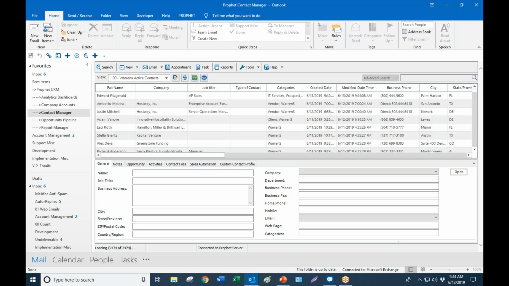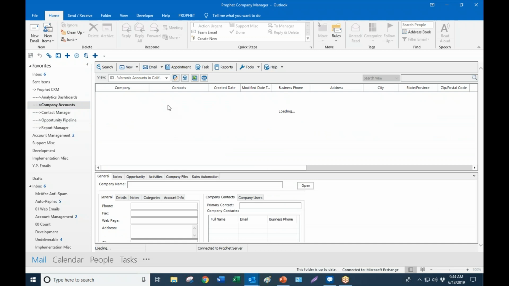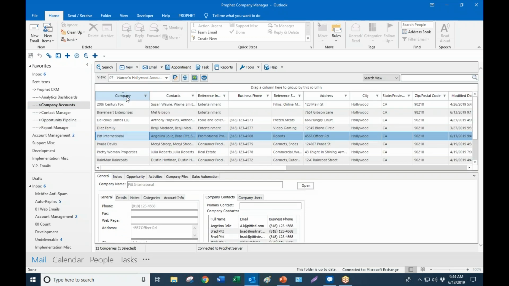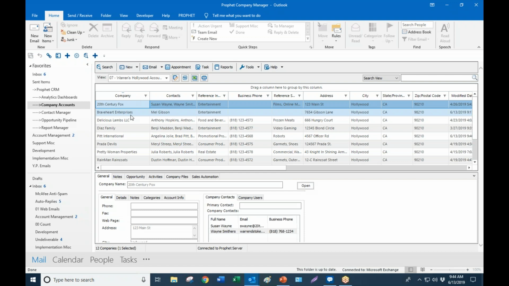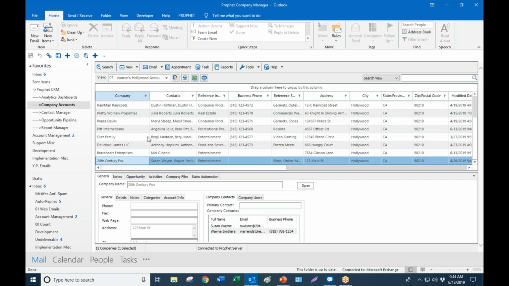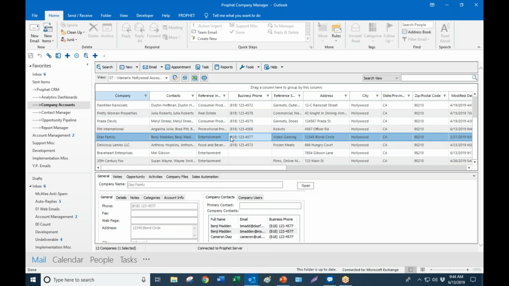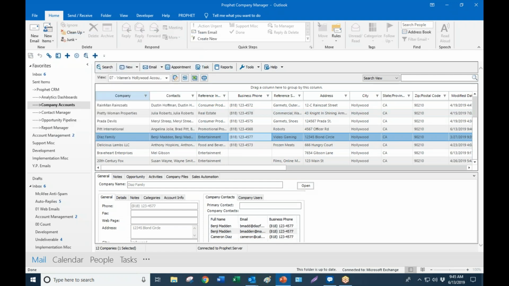The same thing applies to companies, if companies were in your database, and I'm going to use the example of a company that was very similar spelling. So let me go into my Hollywood accounts here. Well, I don't really have any close duplicates, but let's say there is a Pitt International and a Pitt Products LLC. So you could actually select them, do the same thing, and just simply merge them together. And again, the most recent one that you saved and closed will override any fields on top of that. Pretty awesome.